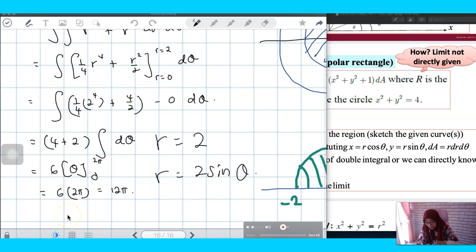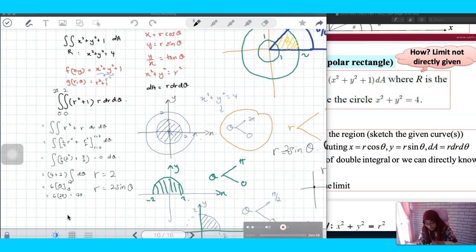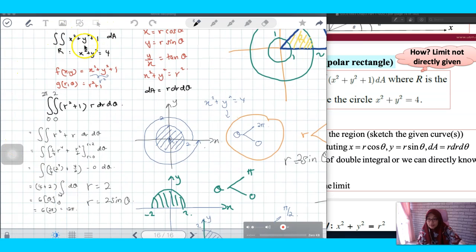Okay, so now after you convert into polar, now look at here. This is Cartesian. Now you convert everything in terms of r and theta. Why do you need that? Because your region is a circle. So after that, you just integrate directly because it's just a polynomial. Then you will get the answer.